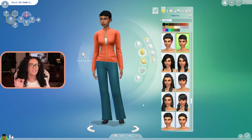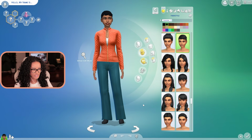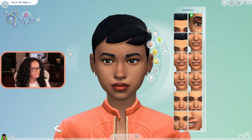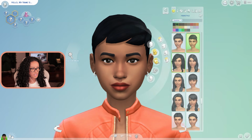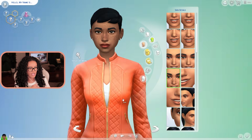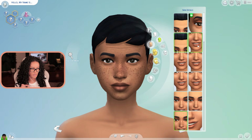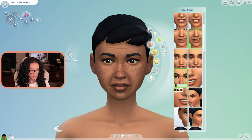I swear I get the same Sims when I load into a new save, the same defaults. Love her. Now, I wonder where we are. Is this in face details? Oh, I think so. Oh, look. Oh my God, yes. What definitely annoys me about The Sims when they put out an update is they don't really showcase what is new and what isn't new. But this I can tell is new. Oh, and we got swatches which have different types. Oh, yep. I know for sure this has to be new.